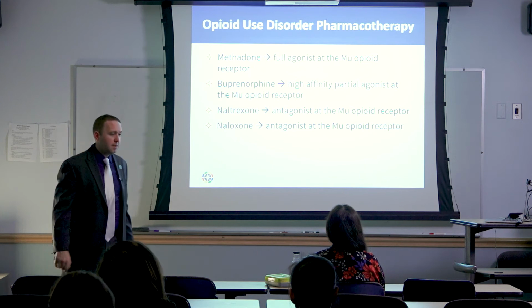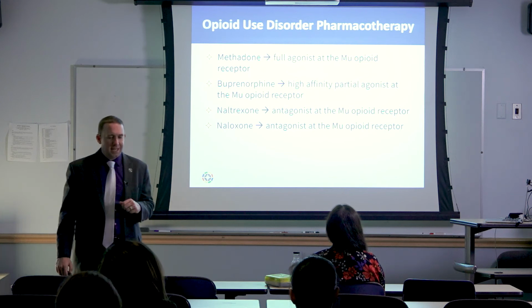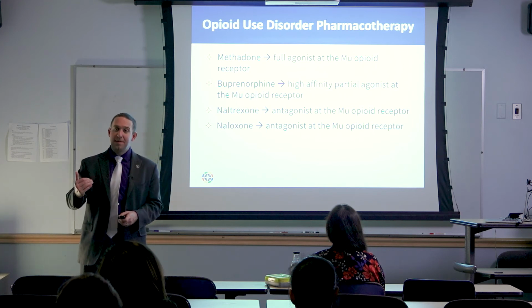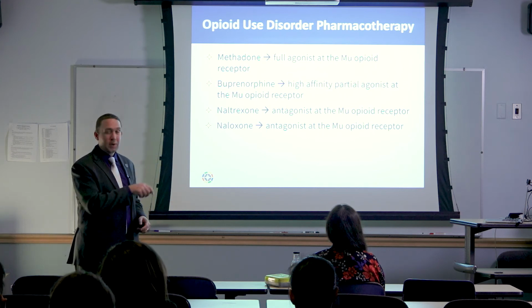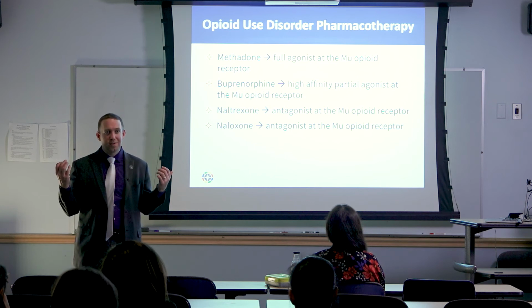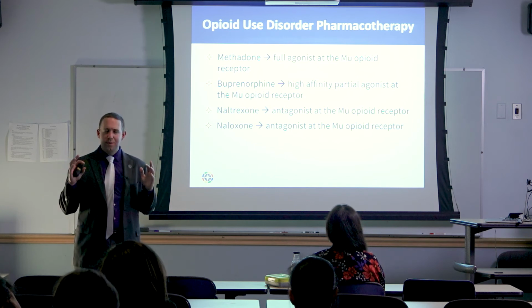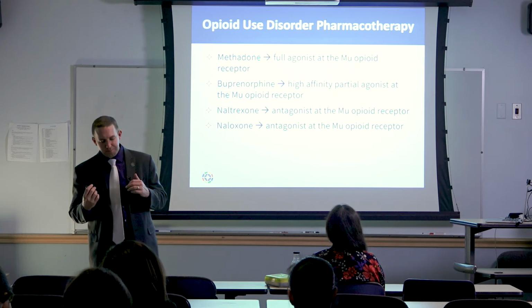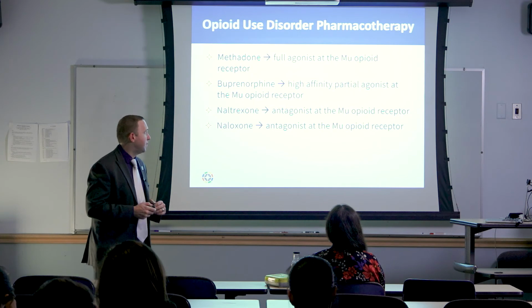Buprenorphine is unique because it has a high affinity at the opiate receptor, but only partially activates it. So you get a lot of the benefits of being on something like an opioid antagonist because it's going to block the effect of other opioids. And when I say blunt the effect of other opioids, it's not a full blockade, but it sort of blunts it. But you only get a partial activation of your opioid system.